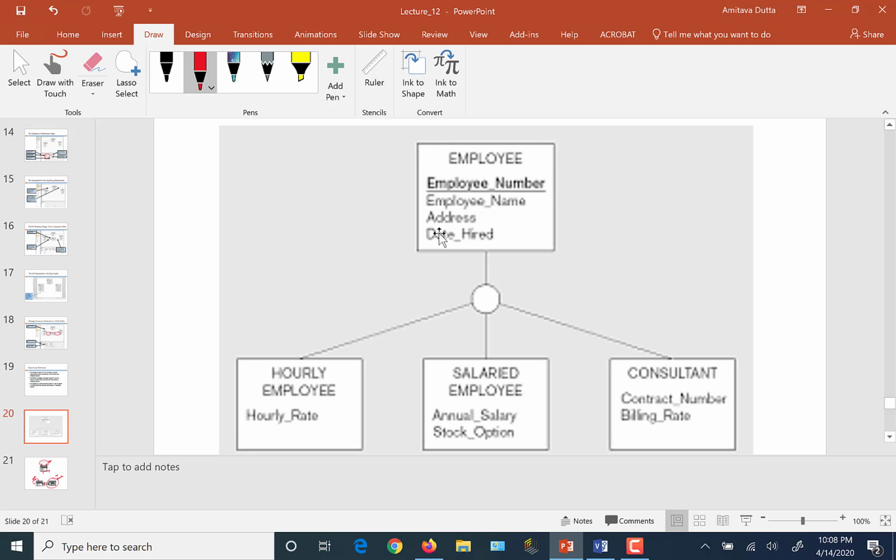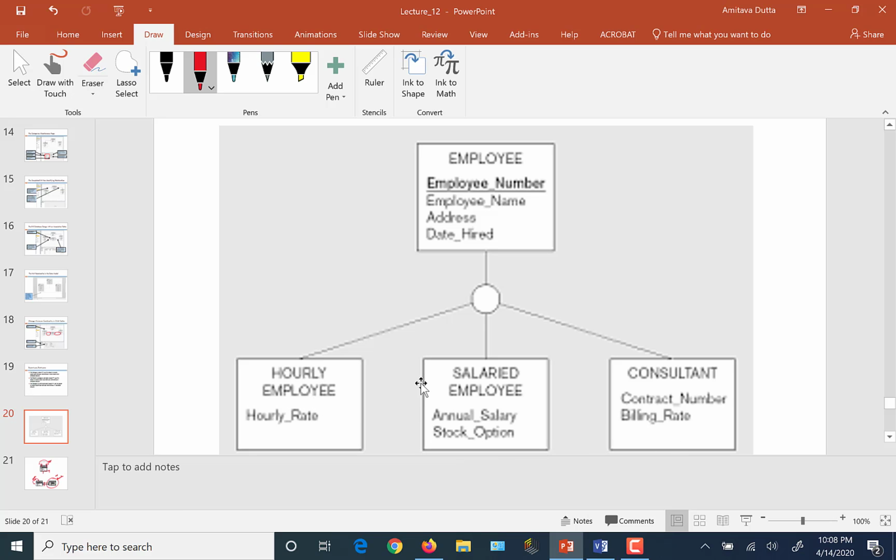But these employees are of different types. So you have hourly employee, salaried employee, consultant, and the attributes of hourly employee, salaried employee, consultants are a little bit different. So when you use supertype subtypes, what you do is the common attributes are put in the supertype, the parent entity, and the attributes that are unique to each category are put in the subtype.